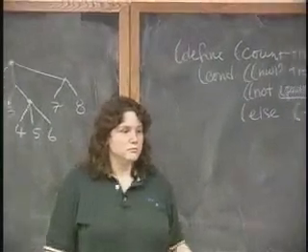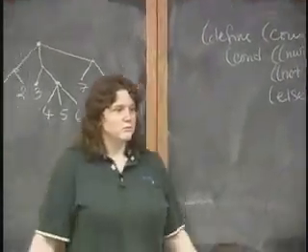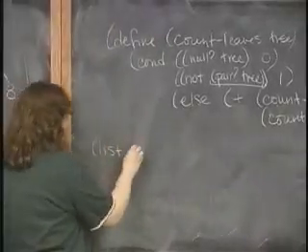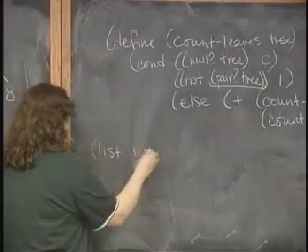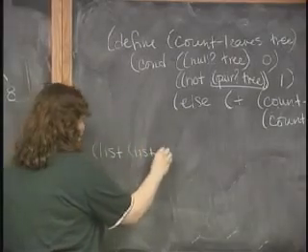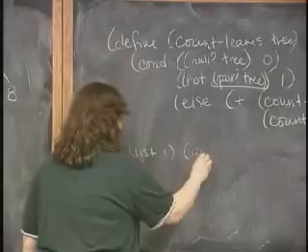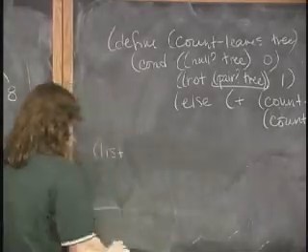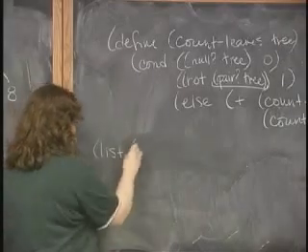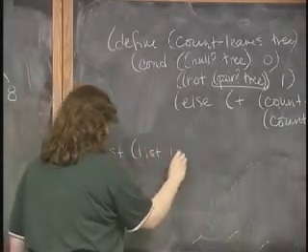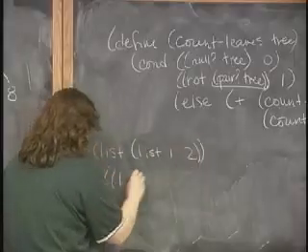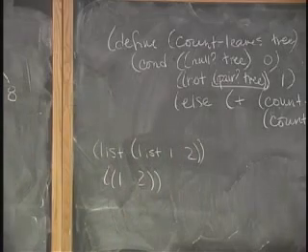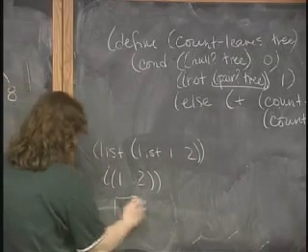Can you have a list of one element which consists of a list of two? List 1, 2, double parentheses on each side. List of, list 1, 2. Sure. Is that not pair? This would look like this.